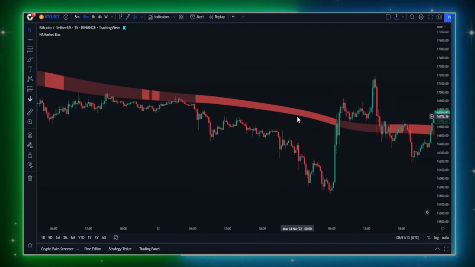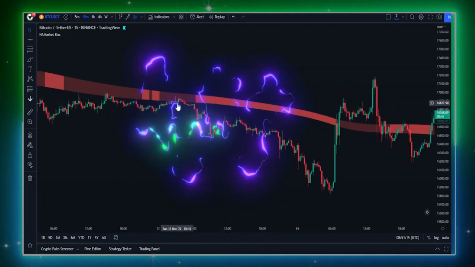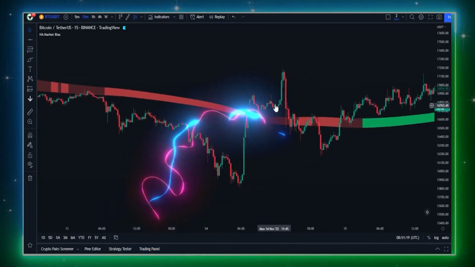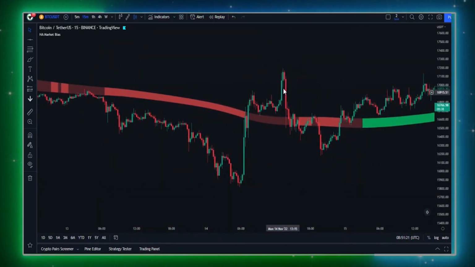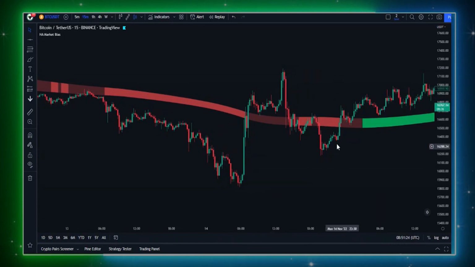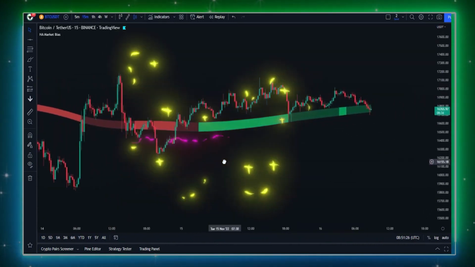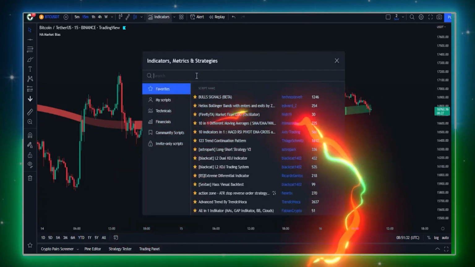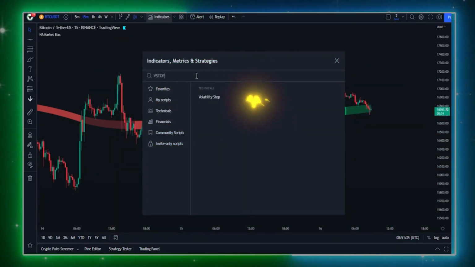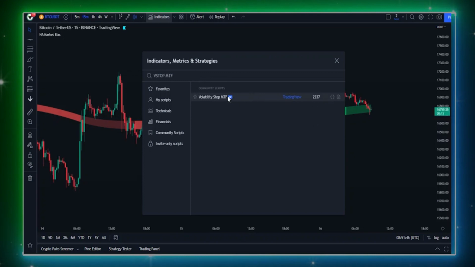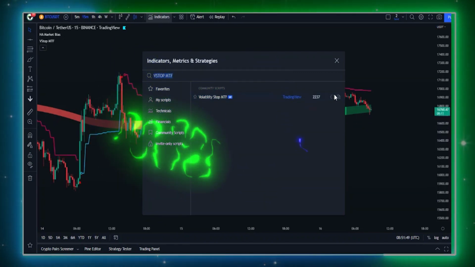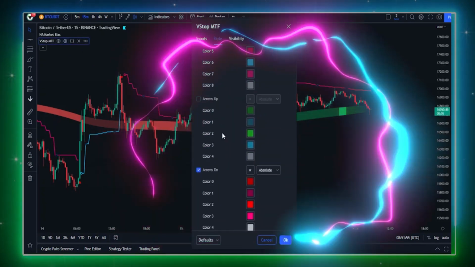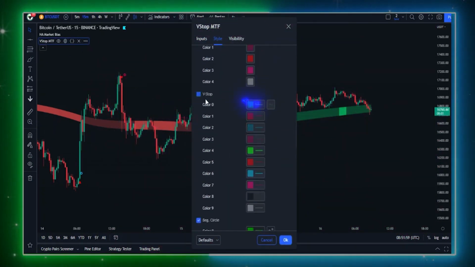But when the indicator is in red and the candles are moving below it, it means that we will look for selling opportunities. But if the indicator is in red and the candles are above it, then we will consider it a neutral area, and we will not look for anything. This indicator can be used with several buy and sell indicators, and to clarify this, we will use it with the V-stop indicator. To clarify more, let's open the indicator settings in order to delete the lines and leave only the buy and sell signals.